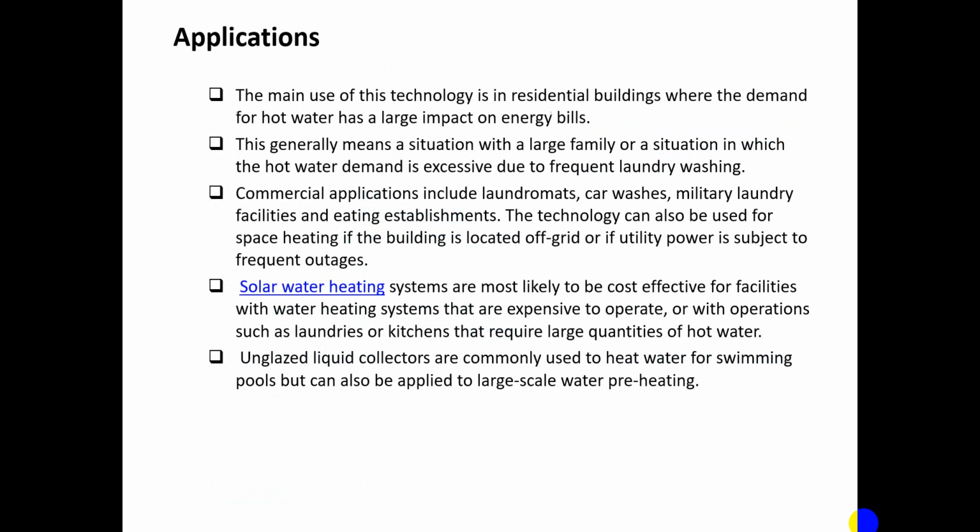Some of the applications of this technology are in residential buildings where the demand for hot water has a large impact on the energy bills. This generally means a large family, or a situation in which hot water demand is excessive due to frequent laundering and washing. Commercial applications such as laundromats, car washes, military laundries, facilities, and eating establishments make use of this solar technology. The technology can also be used for space heating if the building is located off-grid or if the utility power is subjected to frequent outages. Solar water heating systems are most likely to be cost effective for facilities with water heating systems that are expensive to operate, or with operations such as laundries or kitchens that require large quantities of hot water. Unglazed liquid collectors are commonly used for heating swimming pools, and can be operated for large scale water preheating applications.